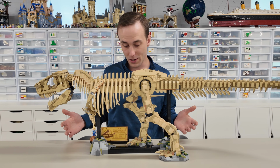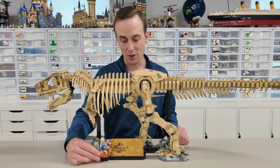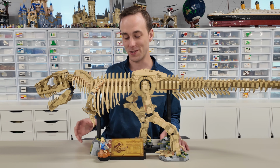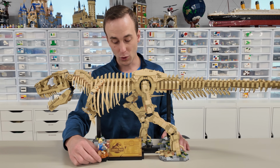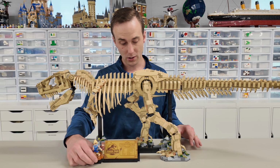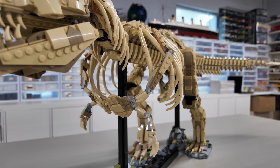In my opinion, I think it's a must to display this in front, and I think you may as well attach it, but I guess we'll see what happens when we actually place this on the shelf. Maybe it'll be cool because we can have it pulled forward a little bit, so maybe it will look better like that there. But yeah, overall, I think this model is really cool.